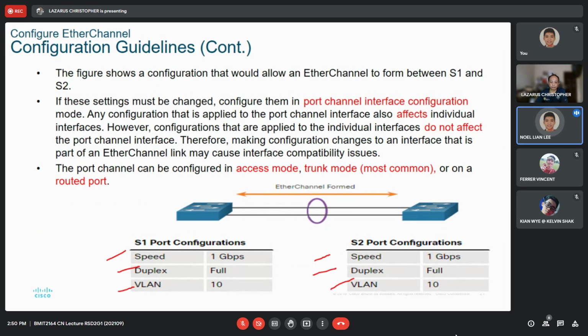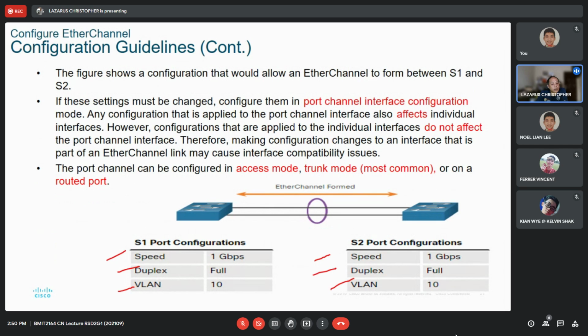Can there be a virtual interface? Virtual interface, as in the multi-layer switch? I haven't seen that configuration before, but I'm pretty sure it can.